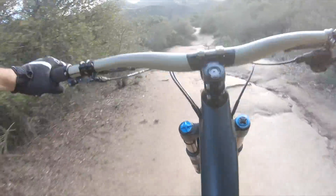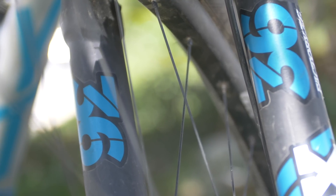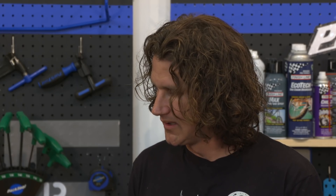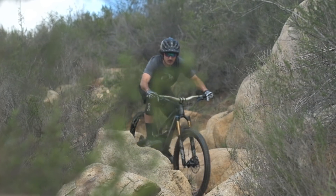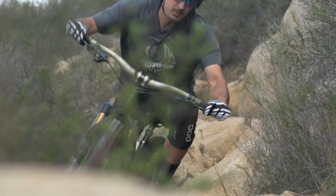It definitely leans a little toward that trail bike heritage, but when you start descending you do have that Fox 36 Factory with Grip damper, 150-millimeter fork, which can take a lot and definitely has some descending prowess. That's where the bridging-the-gap characteristic gets a little complicated: this bike has trail bike aspects — it rides relatively light. The leverage curve on the rear isn't necessarily meant to be bashed all the time, unlike the Capra, which ramps up perfectly for big hits.